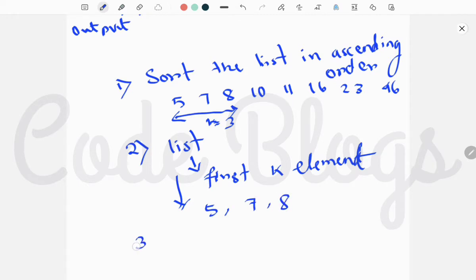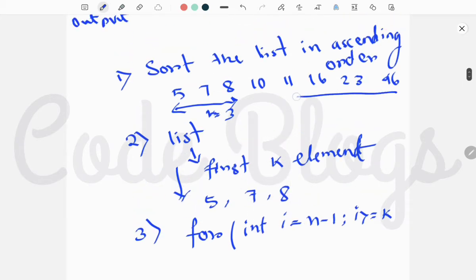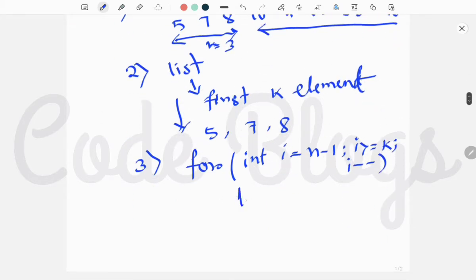Now in step 3 we have to traverse the list elements from the end, from n minus 1, with i greater than or equal to k, up to k, and we have to store these elements inside the list.